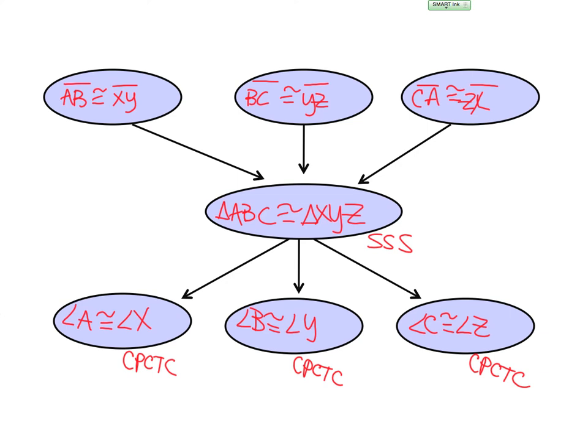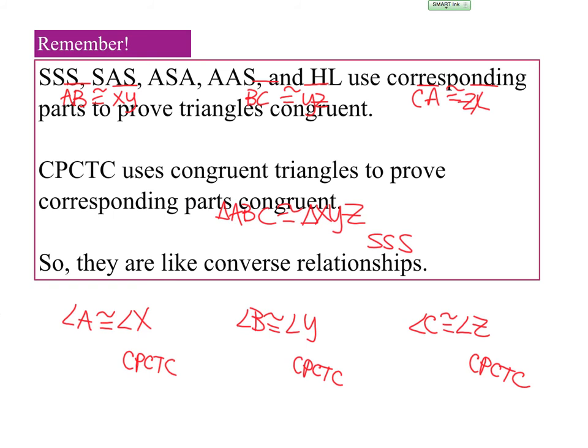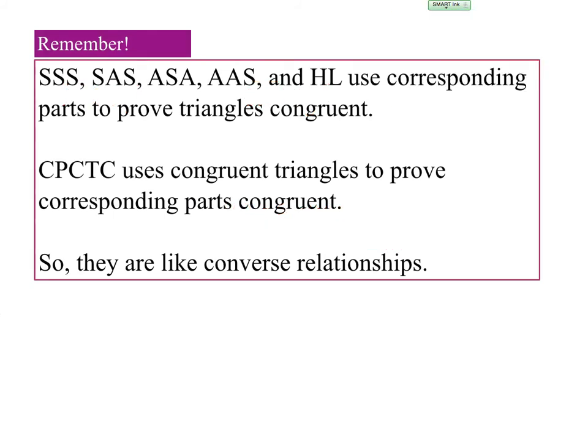And the reasons on those top ones, if you want to put a reason, just put given, or I guess none of them would really be reflexive. Just put all those as givens up at the top, I guess, if you want to. All right, so thanks for stopping. All right, so again, in summary, these 5 relationships get the triangles congruent.